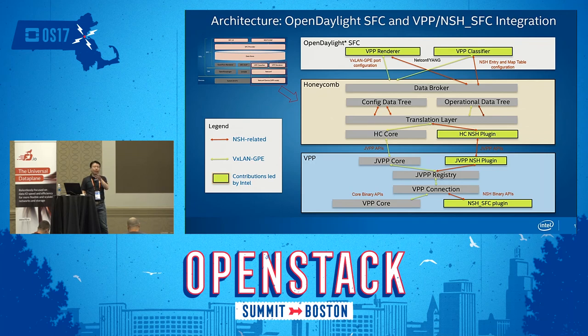But sometimes, if it's a static chain, for example, I have a CPE use case. The first node is always BNG, the next is always firewall, the third is say a router. If it's a static chain, basically you can easily configure VPP to do that. But how about if I want to change the order? And how about if I want to add an additional function, and that function is not implemented in VPP, it's provided by another vendor, say another vendor's DPI engine? For that case, it's very hard to enable that.